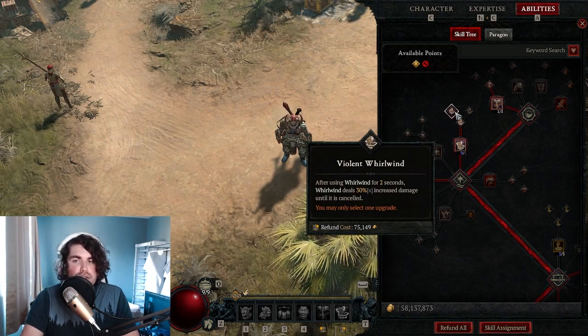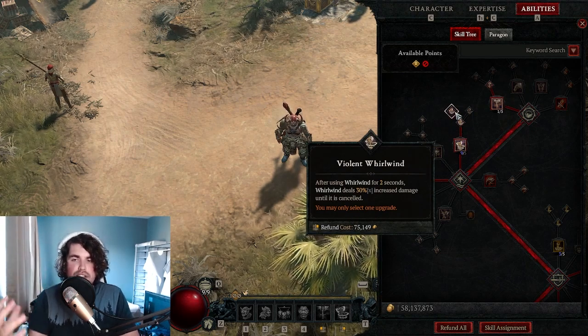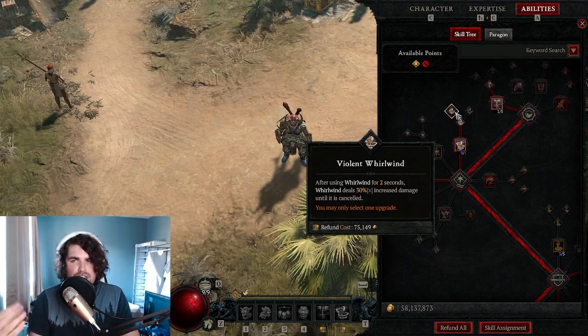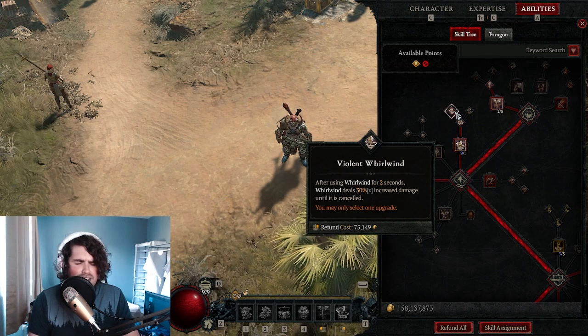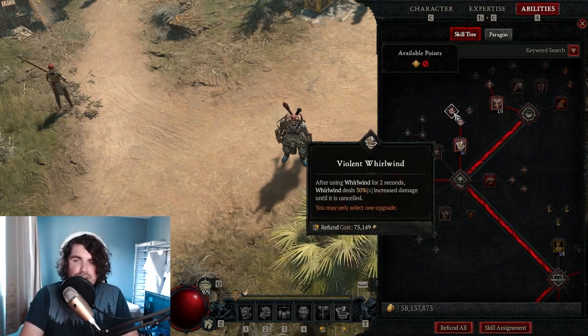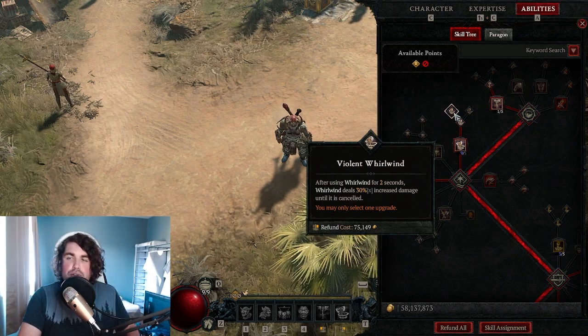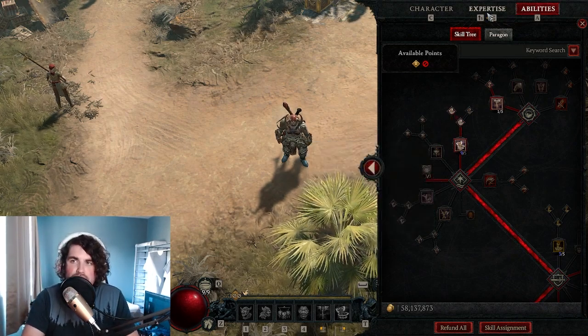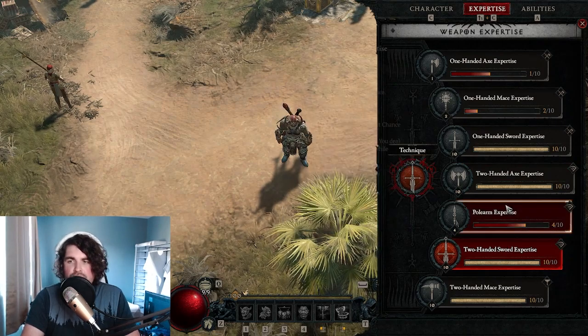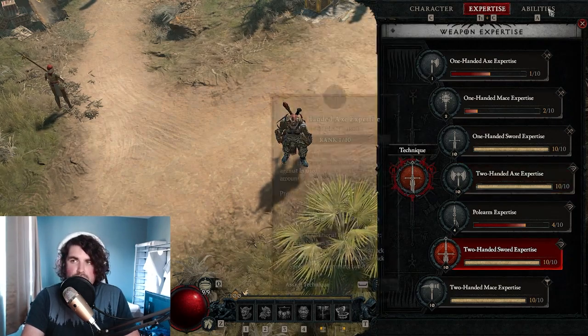That's right, we're going for Violent Whirlwind because I found that in higher Nightmare Dungeons, the most important thing was not actually staying alive, but was actually doing enough damage. I felt like as I got higher and higher, I just did no damage. So this was like an extra 30% buff to my damage that I thought would be pretty useful once you actually get going. And to get our bleed, we're actually going to be using two-handed sword expertise. So we're not using two-handed axes, we're using two-handed swords.